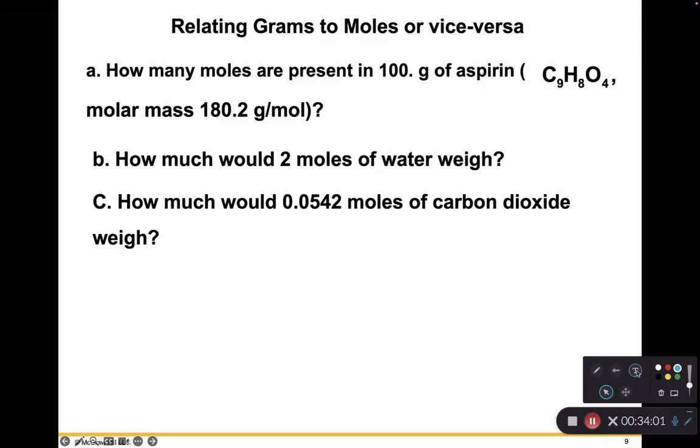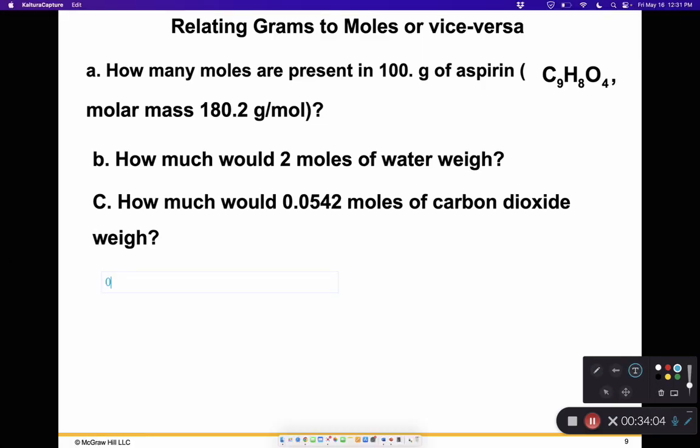Let's try. You start with what is given, 0.0542 moles of CO2, right? Now, you need to place the moles. I can write the mole, MOLE, or I can write the short form, MOL. Both mean mole. MOLE, mole, is not the short form of molecule. Understand that. So 1 mole of CO2, how much does it weigh in grams?